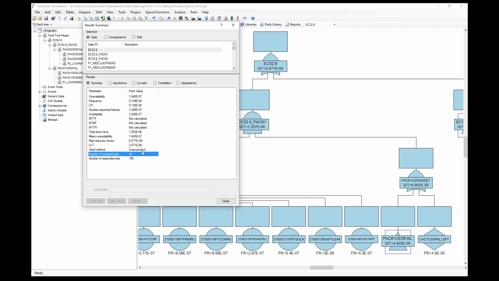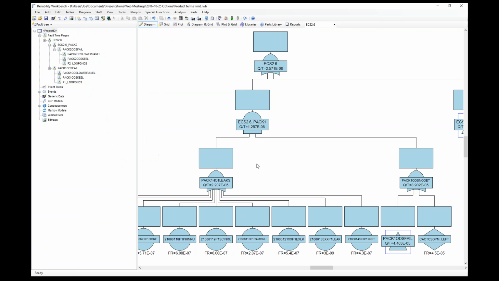If you have a medium range, which I'll define as somewhere between 20 and 100 compact sets, that's about the time when you might be able to force it to use a cross product by upping that product terms limit. Again, it doesn't happen too commonly, but if you have a larger tree and you want to see if you can get it to use the exact calculation, you can try playing with that product terms limit, upping it a little bit to give it more breathing room with the cross product method.